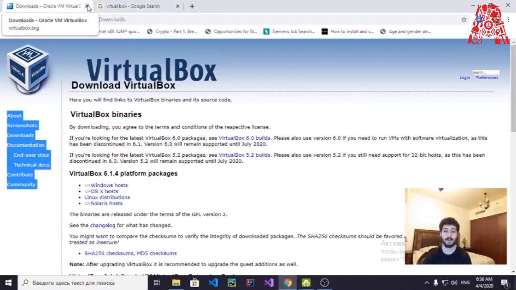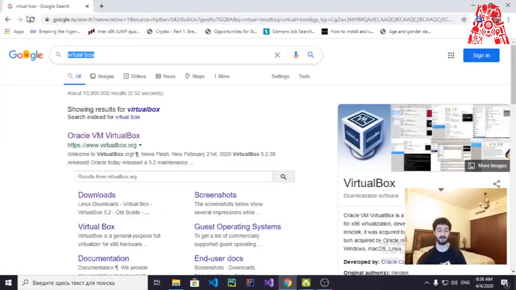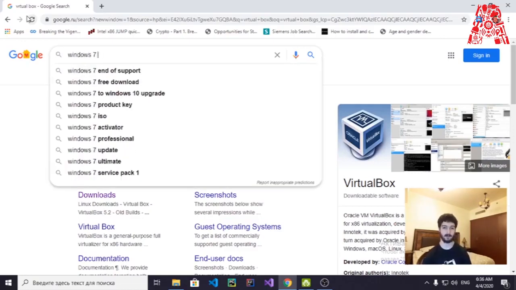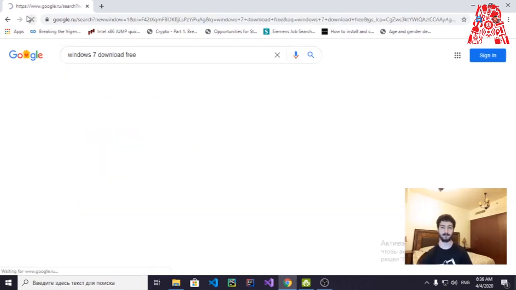So after installation of VirtualBox, we will go to Google and search for Windows 7. The download link of Windows 7 will be uploaded in the requirements list, but if you find it hard to download for some reason, you will go to Google, write Windows 7 download, and the best word we know is free.